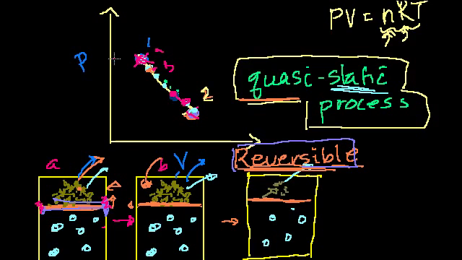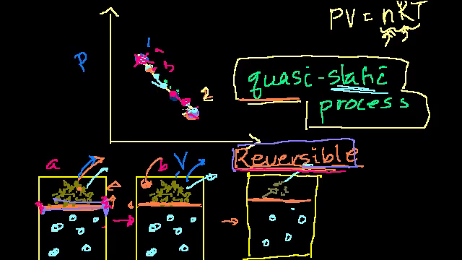Now, the reality in the real world is there is no such thing as a perfectly reversible process. Whenever you do anything, there will always be some energy or heat lost to the process. So in the real world, if I moved down here and tried to put the sand back, I would lose some energy and probably get to a slightly different point. But you don't have to worry about that.